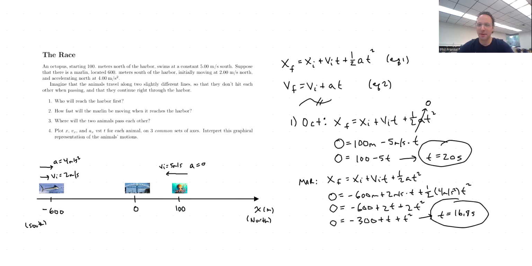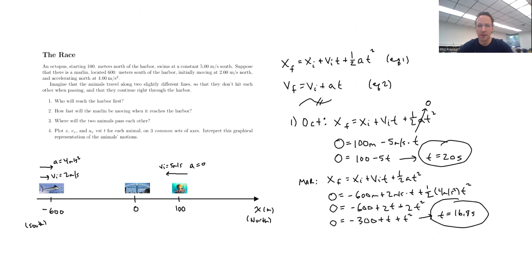Okay, hopefully you identified that when we're asking how fast, we're really interested in speed. I actually don't care about direction when I say how fast in this context. The marlin, we know, is always swimming north. So how fast is it moving? I want to know at how many meters per second it's moving when it rushes by the harbor. And you need kinematics equation 2 to take care of this.